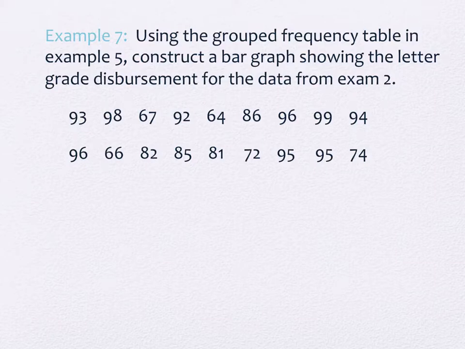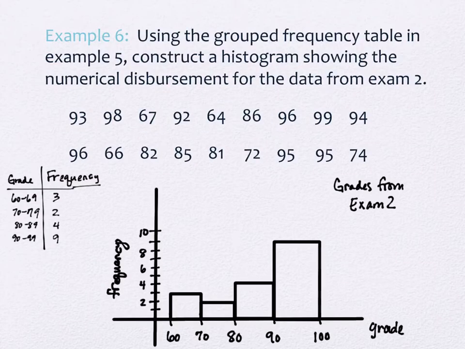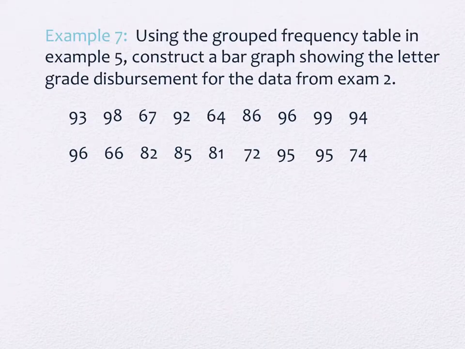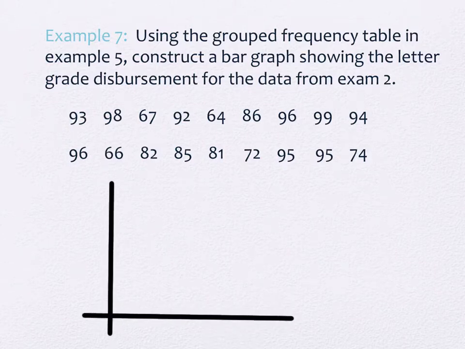In order to separate out the different categories, there's space between the bars. So it's very much going to look just like this one, but the bars are going to have space between them, and instead of labeling numbers at the bottom, we're going to label the categories. So for our example, we're going to be labeling the letter grades, A, B, C, D. And we would have an F as well if we had one, but in this particular set of data, it's all grades from A down to D. So we're going to have the same XY axis, which includes frequency and grades that we did before, like this. And we're going to label them pretty much the same way.